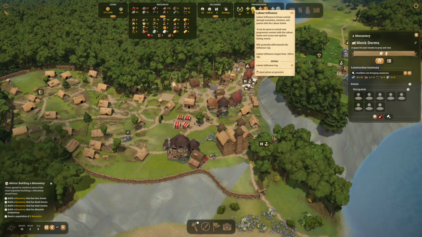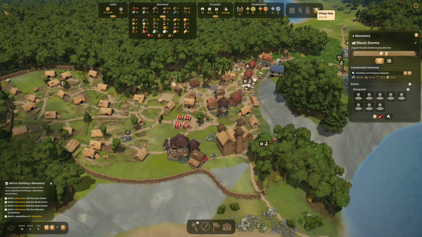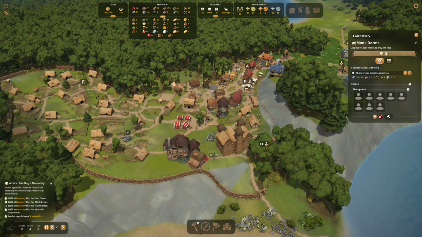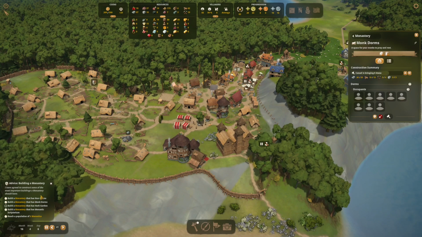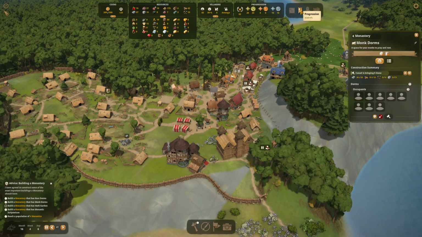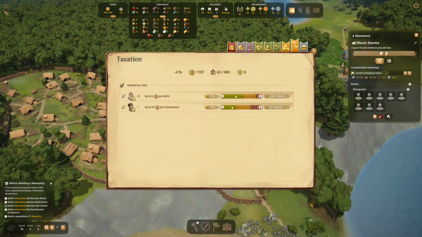So now we have become a town. And I'm not entirely sure why, to be honest. Oh, the fair kind of worked out, at least. So that is awesome, because that means I can raise taxes again.